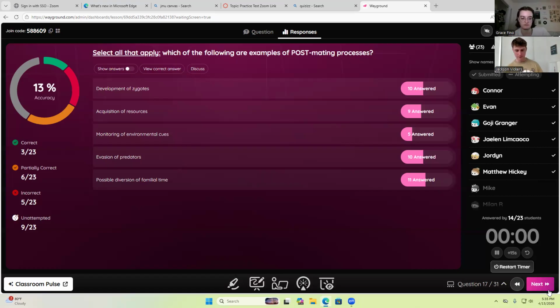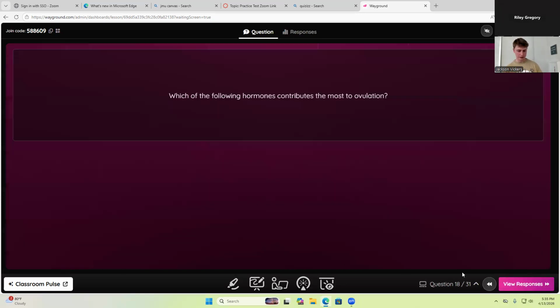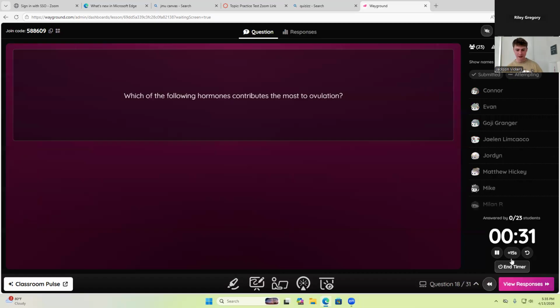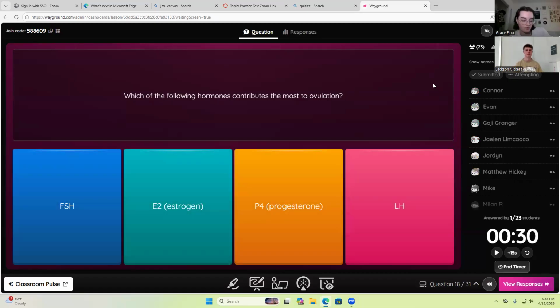Any questions? Wait, can you explain familial time a little more? Okay. Diversion of familial time is the different roles that parents of an animal may take or share to make sure that the offspring is viable. For example, a male cardinal typically goes out and hunts for food and brings it back to the nest, while the mother is in the nest making sure the baby cardinal is fed. Does that make sense? Thank you. It's kind of like a hunter-gatherer thing. Okay, that's kind of what I thought of it as.